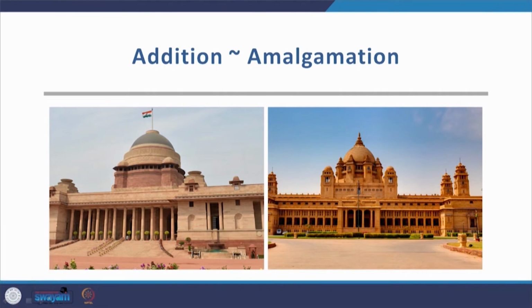In Rashtrapati Bhavan, much of the profile of the building below is purely neoclassical. And therefore we see that there is an addition of these elements, not an amalgamation. These columns are not traditional Indian, whereas these columns are. This porch in front is traditional Indian, whereas this entire entrance is not. So there is that difference between addition and amalgamation. Does it work? I believe it does. I believe even in the Rashtrapati Bhavan it works, but the kind of fusion we see in Indo-Saracenic is not there in Rashtrapati Bhavan.